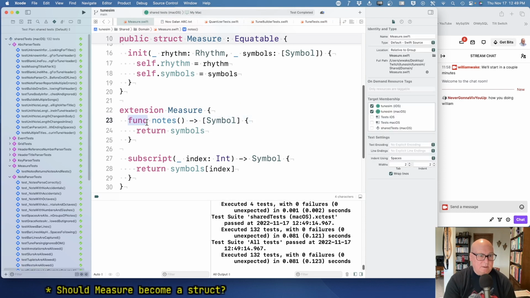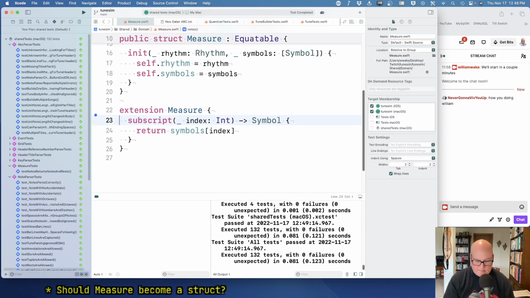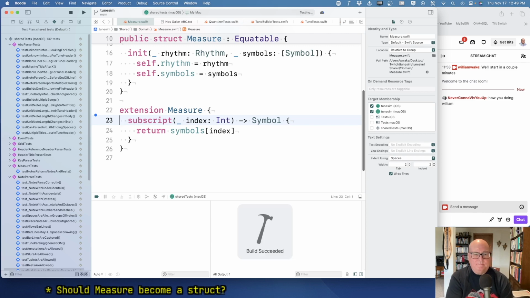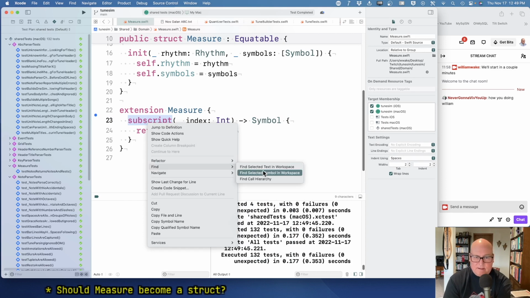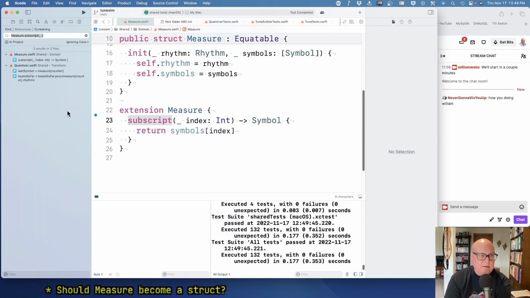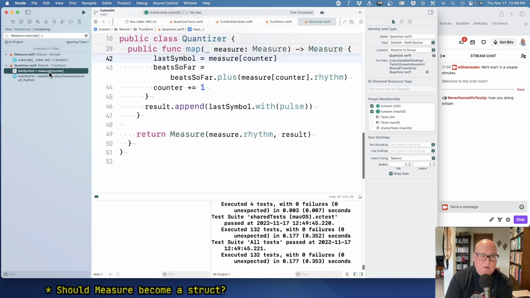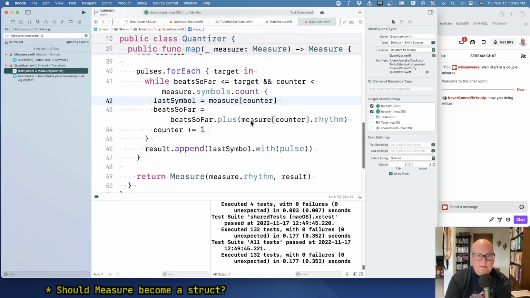Okay, so now nobody should be using this. And I don't think I'm okay with these few places doing measure dot symbols.